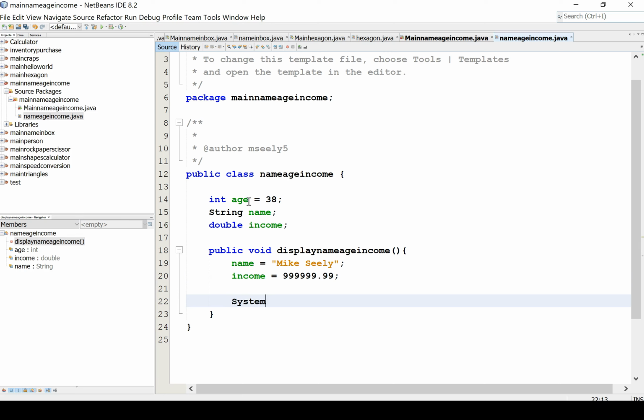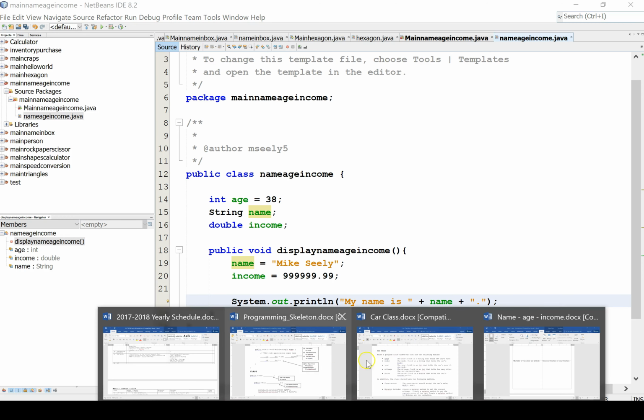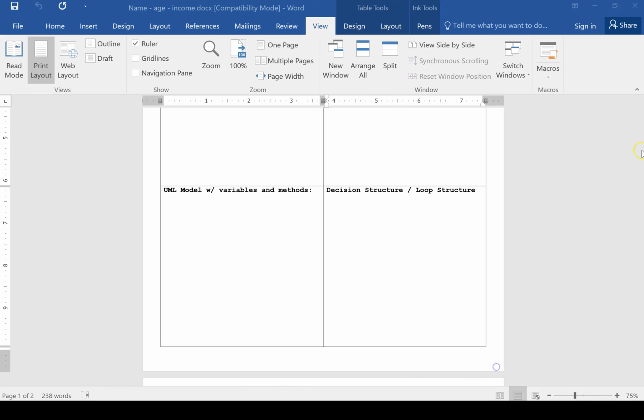So, System.out.println. My name is, and then name. And what does it want me to say here? Name, age, income.